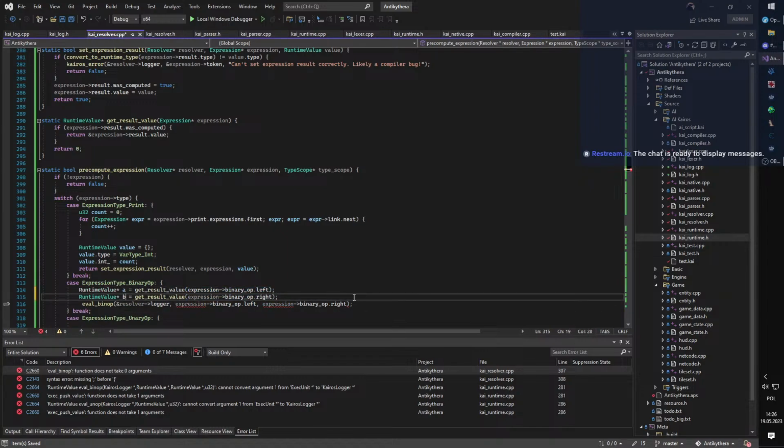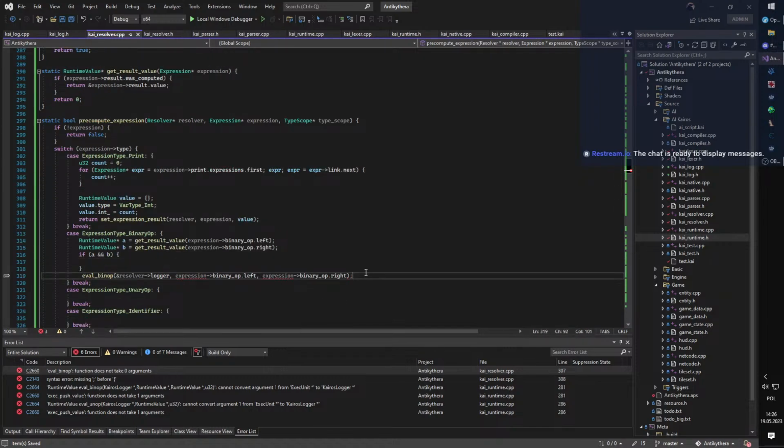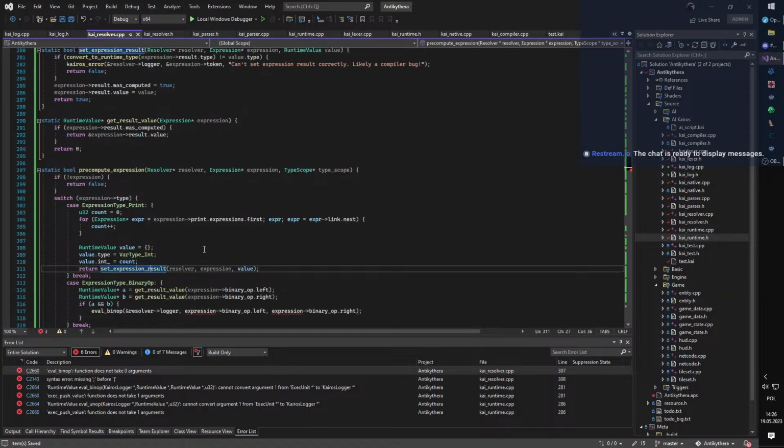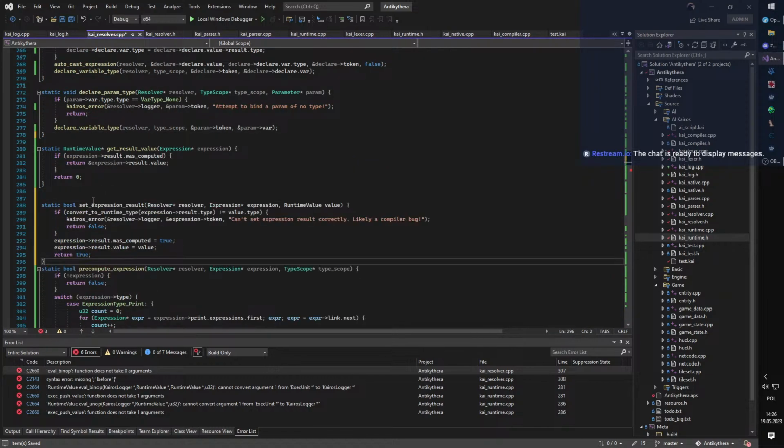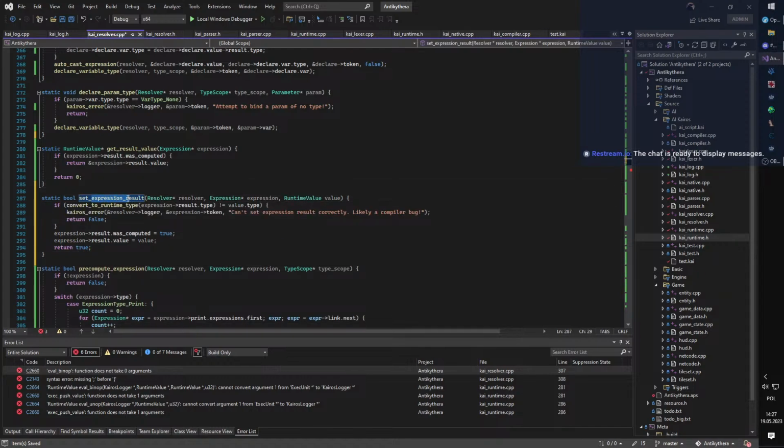Same for right. Now, if A and P, that's when we actually, that should be called set result value, I think. Set result value.